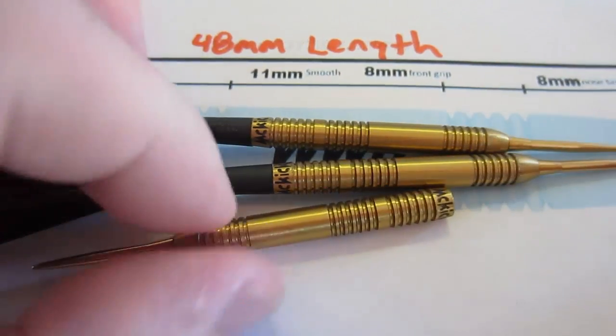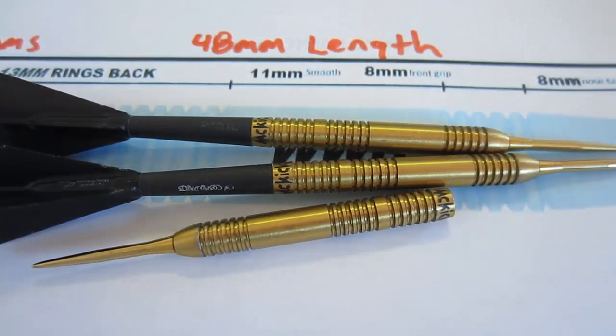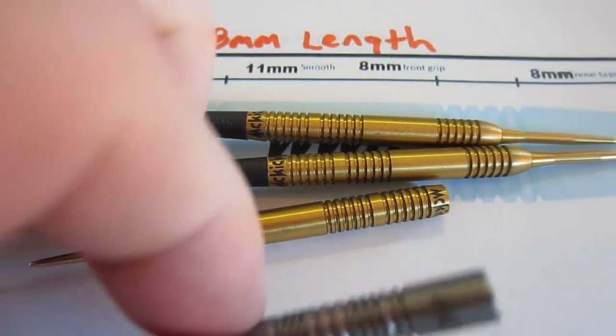These darts are drilled out 21 millimeters deep. So that's pretty amazing. That pretty much means that for a straight barreled dart, it's extremely front loaded. So I've been having a lot of luck. I mean, these darts have been going super straight. And that kind of makes sense because check these out.